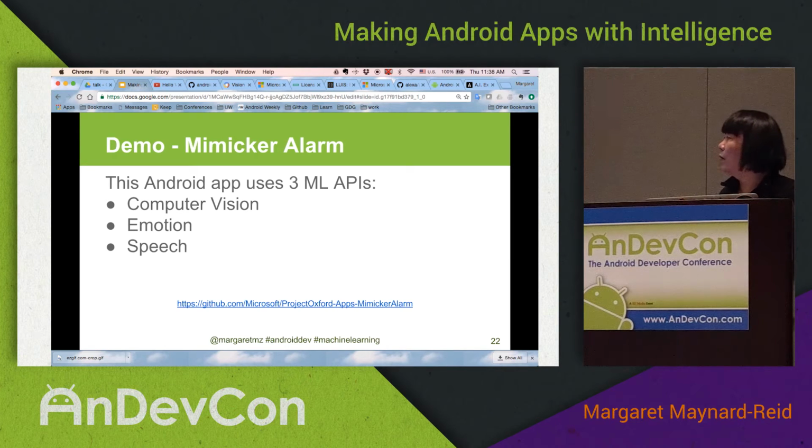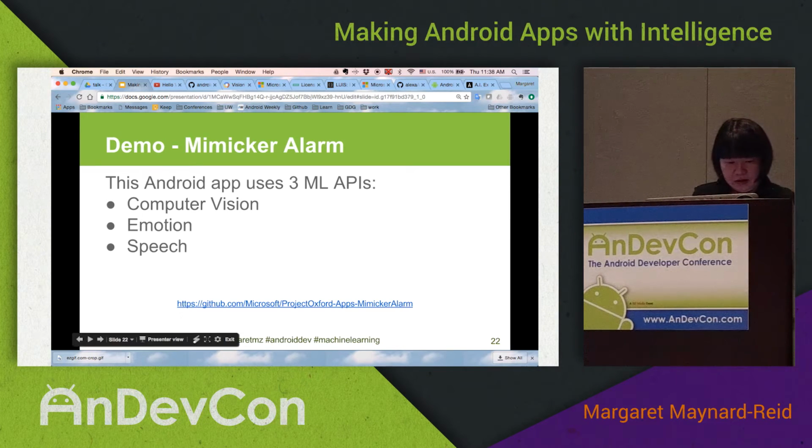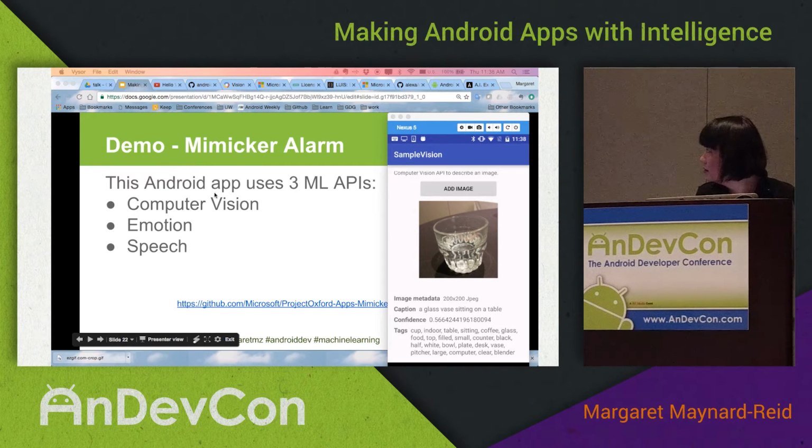Okay, I want to do a demo of this app called the Mimicker Alarm. It's a free app as well as open source. Let me see where my visor is. It's still there.